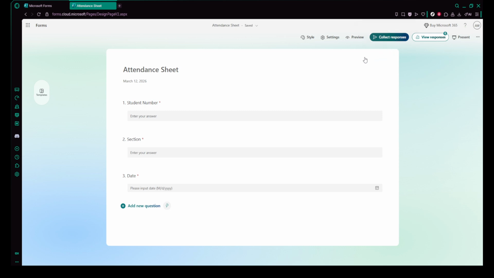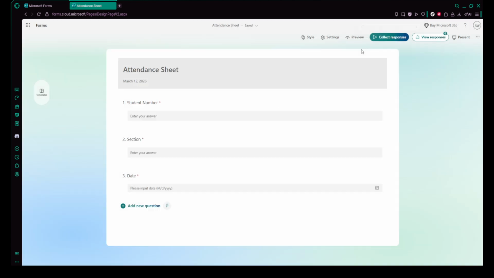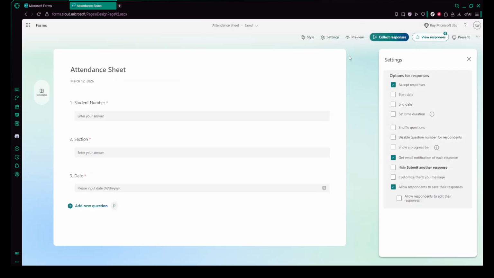In Power Automate, set the trigger to when a new response is submitted for your specific Microsoft form. Then add an action that sends an email. This action can use Outlook or another email service connected to your Microsoft account. When you set the action to send an email, you'll choose who should receive it, what the subject line should be, and what the message body will contain.